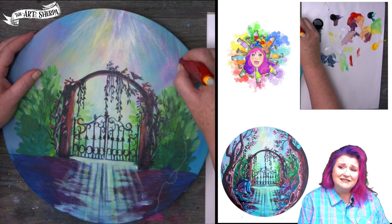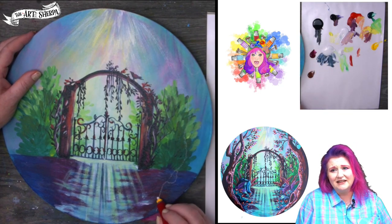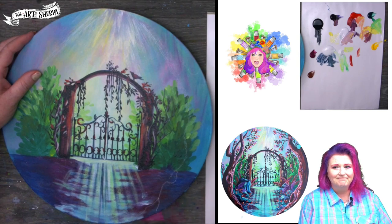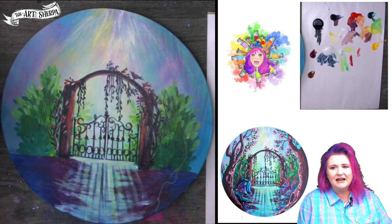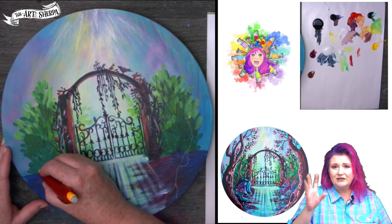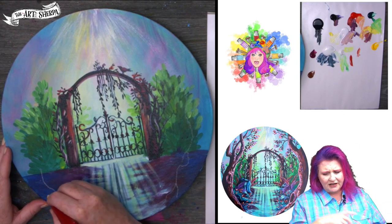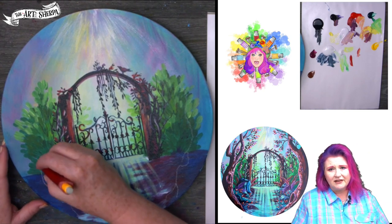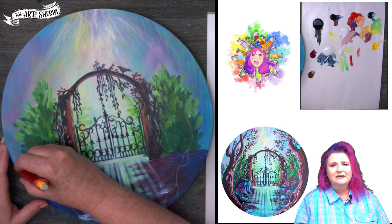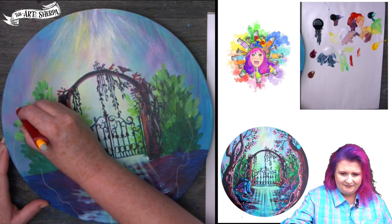Because sometimes we paint out some of the lovely work we did. Like I painted out some of the lovely foliage leaf work I did with my bush. I'm okay with that, but sometimes you want to go in and pre-sketch out so you know where things are, so you don't do that as much. For this, I don't feel like I would have had the fluid continuity through the leaf motion without it, but you know, a lot of strategies work.